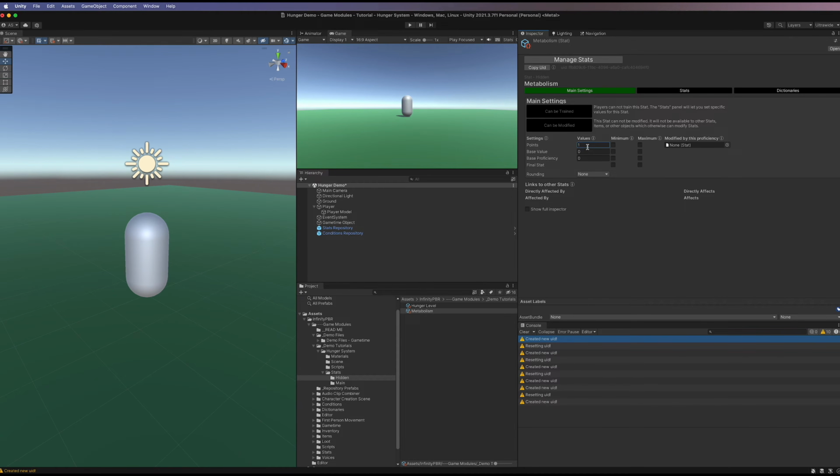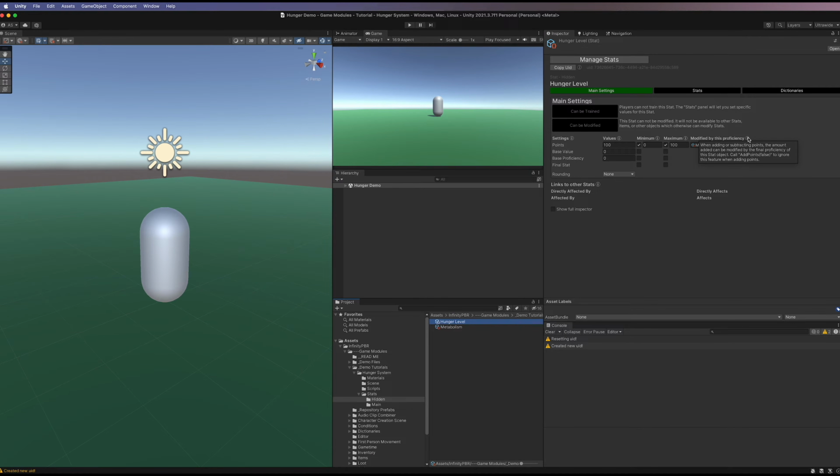So we basically have 1 point, that's our base metabolism. A metabolism for this is going to control how fast we go through food. And that way, whenever our hunger level grows, and for this purpose, we're going to have the hunger level going down to 0. So really, whenever it goes down, it's going to be modified by the metabolism. Therefore, inside the main settings on hunger level, I'm going to bring metabolism right over here.